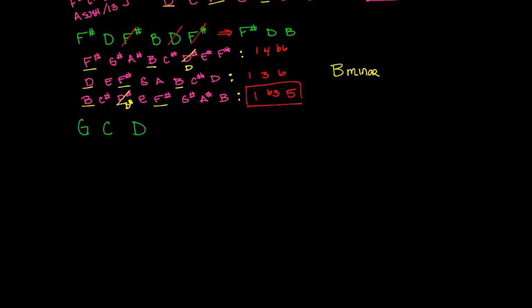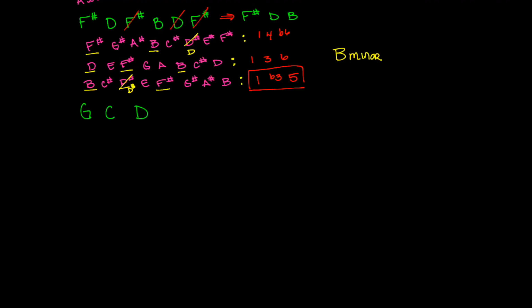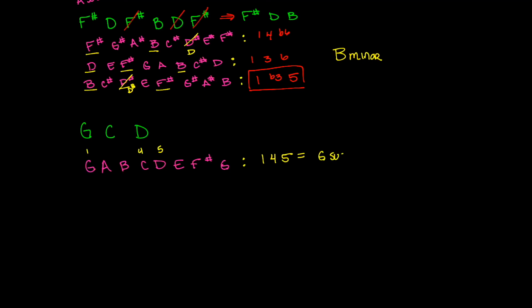All right, so one last thing here, and let's take a look at the notes G, C, and D, and let's see what those look like. So once again, I'll arbitrarily start from the left side: G, A, B, C, D, E, F sharp, and G. And again, if I think about the degrees here, I've got a 1, I've got a 4, and I have a 5. Okay, well, 1, 4, and 5, cool. That actually, I remember a formula that was like that, and that would give me something like so 1, 4, and 5, that's going to equal a G sus 4. Cool, I'm done. Well, maybe.